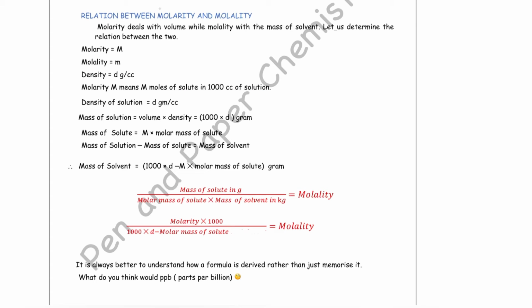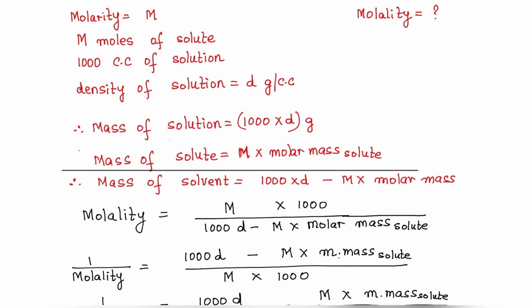The next thing that we are taking up is the relationship between molarity and molality. That means if one is given, how do you determine the other from it? And to understand that, I would request you to keep your pen and paper with you and do the derivation with me step by step in order to understand it better. Because we are going to learn how to derive this formula rather than just memorize. Yes, you can memorize in the end, but it is better to understand how we do it. So let's get started.